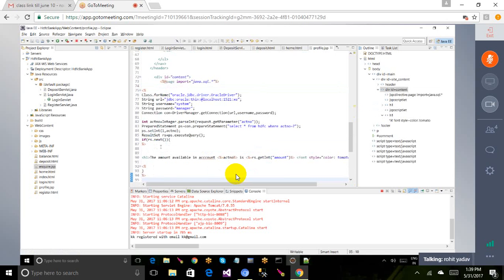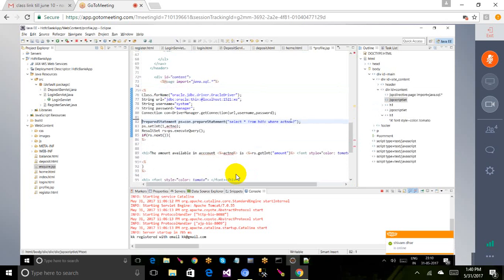Now I don't want any HDFC condition, I'm not giving any value. I just need to say select star from HDFC. The account number is not there.